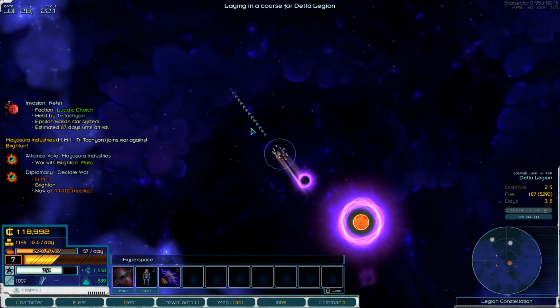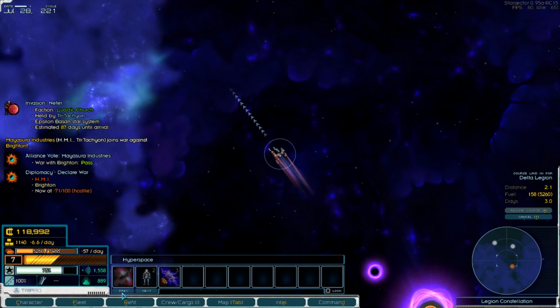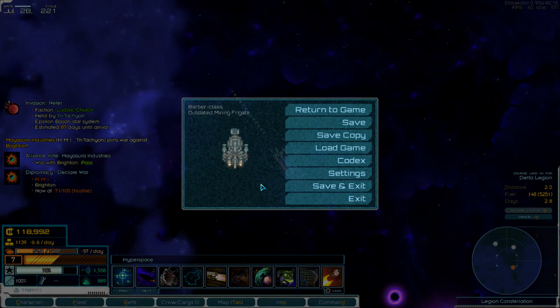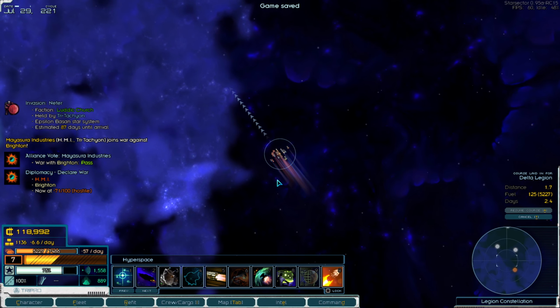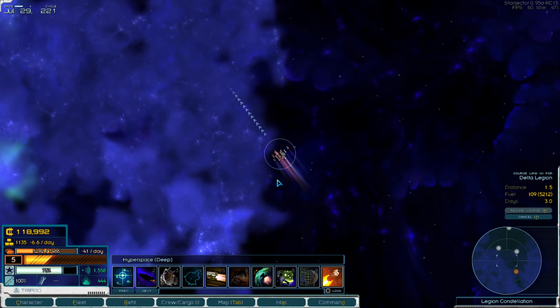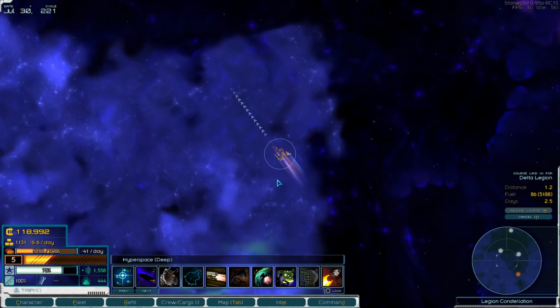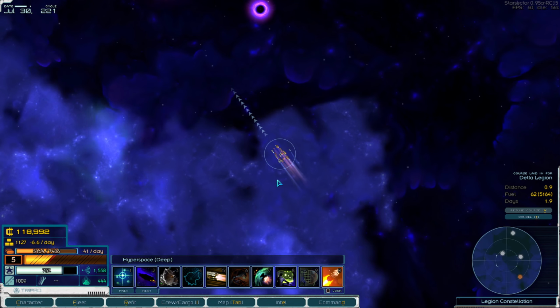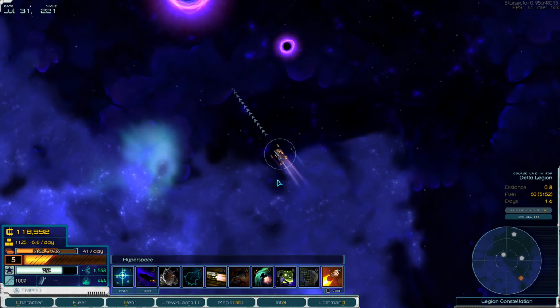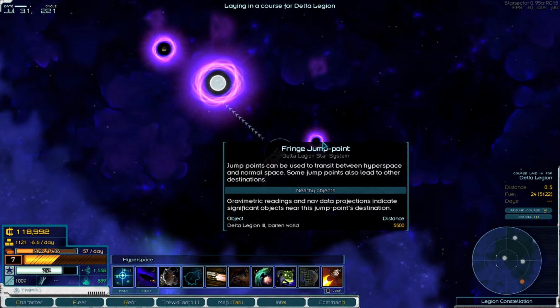So let's go on and get that artifact or whatever it is and kill whatever is probably carrying it, because you know it's not gonna be easy. Let's see, so you're the one, right? Right, let's drop in here.